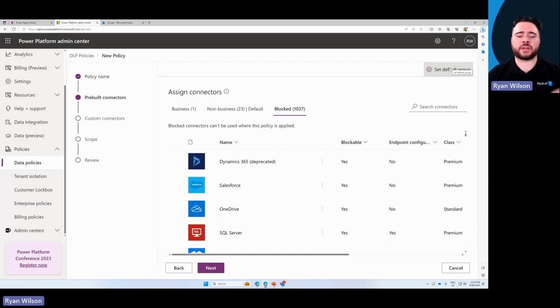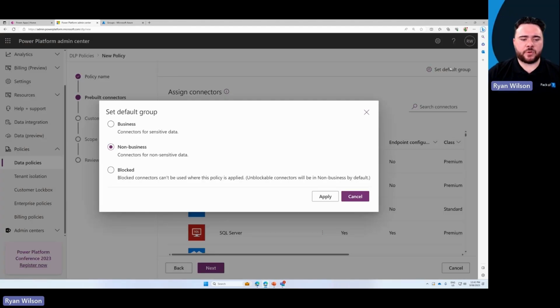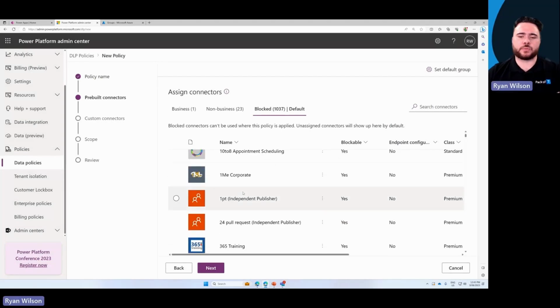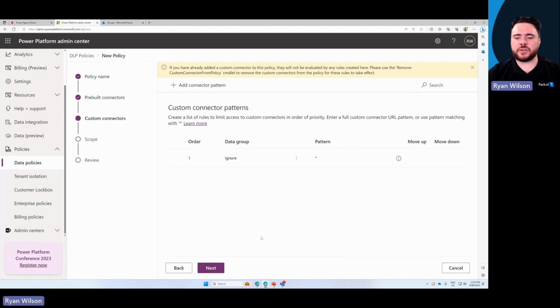Any new connectors will get put straight into this blocked category. So if I change that to blocked and click apply, all new connectors will then move into that category as well. For custom connectors, you can add patterns to block certain custom connectors or connectors that use certain names or URLs.